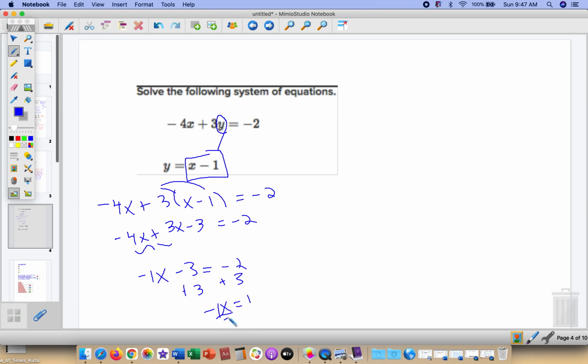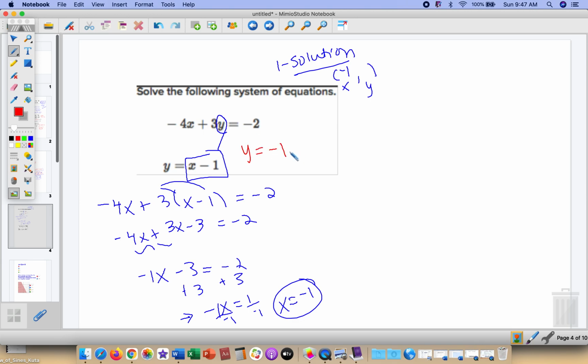You have to divide both sides by negative 1. X equals negative 1. Sometimes people forget to do that. It doesn't say x equals, it said negative x equals. So it has to just say x. So we know there's one solution. We know that these lines are going to cross at negative 1. Now we need to find the y coordinate. Go back to either equation and plug in negative 1 for x. I'm going to go to the bottom. So negative 1 minus 1, so we have y equals negative 2.